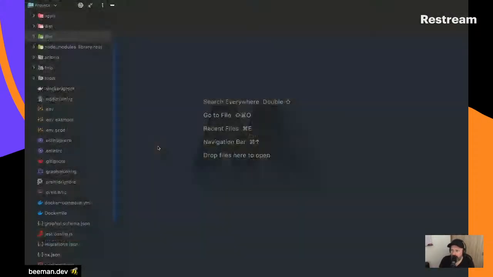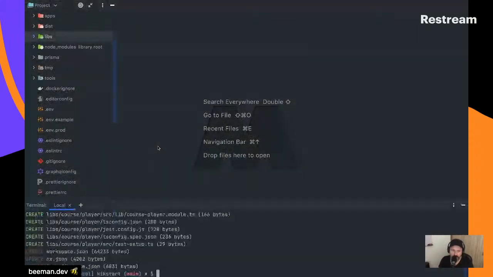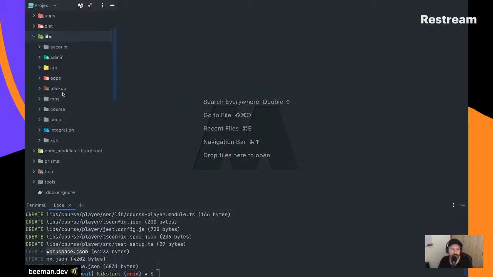So in order to do this, I generated a new player library. I generated libs course player, which generated this library for me. And here is where I'm going to build the actual course player.